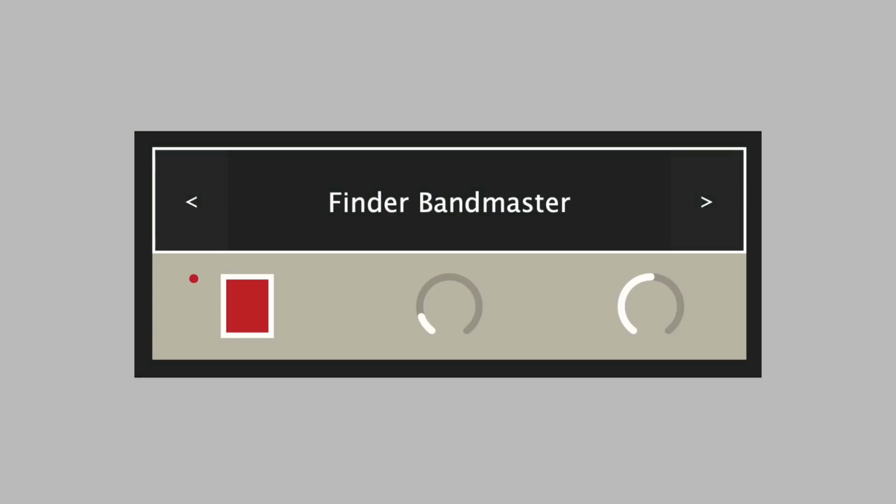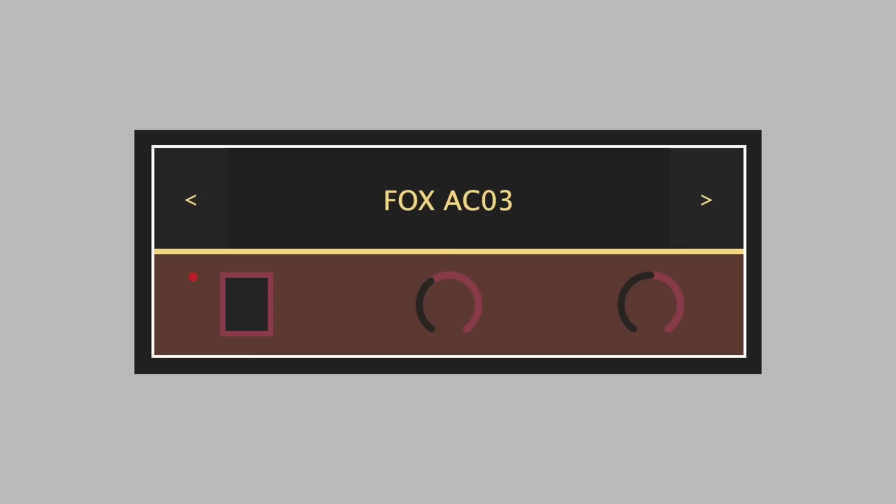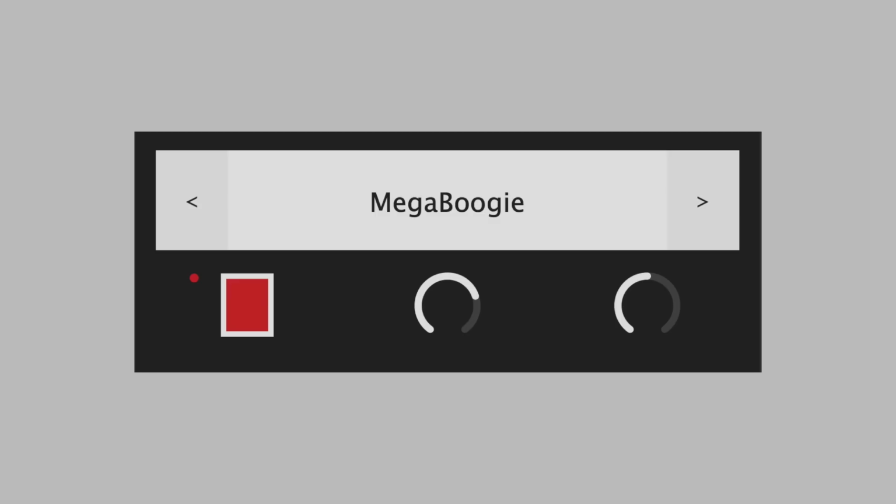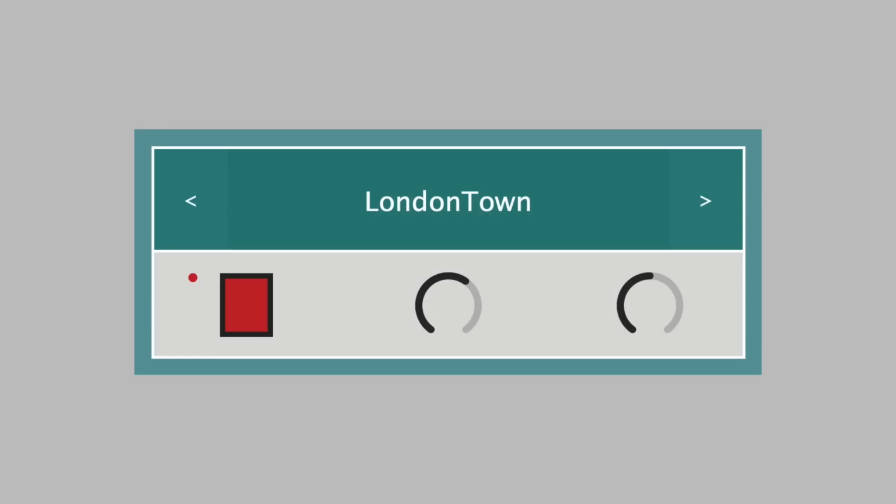For now, it supports Mi-Shell, Fender Twin Delay, Tweak, Fox, Mega Boogie Rectifier, PV, London Town, and AmpIR. I know I must spell something wrong, because my English is just poor. But if you get the right keyword in your IR file name or folder name, you will get the plugin theme updated automatically. And if you want me to cover more amp themes, just leave me a comment down below.